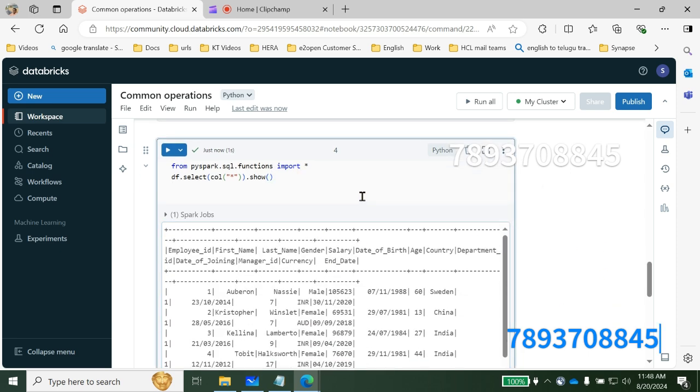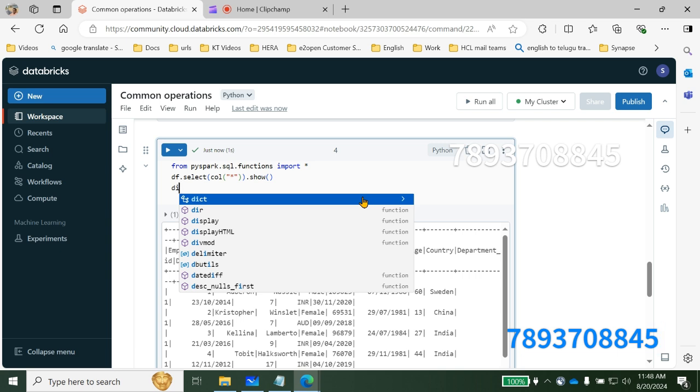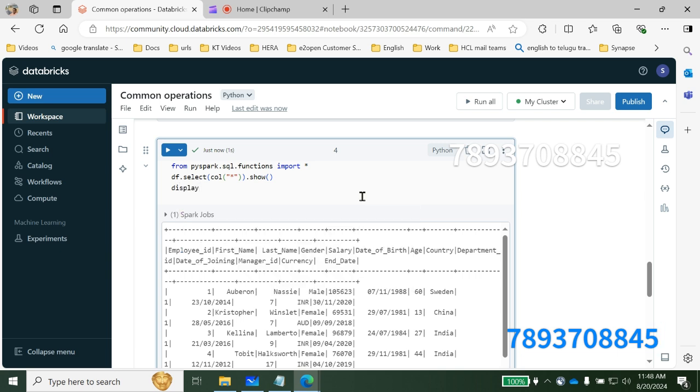To get the proper view, use the display function. Execute cell.